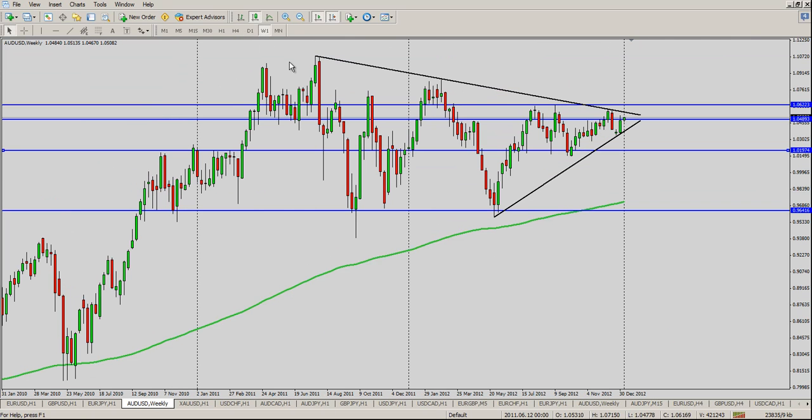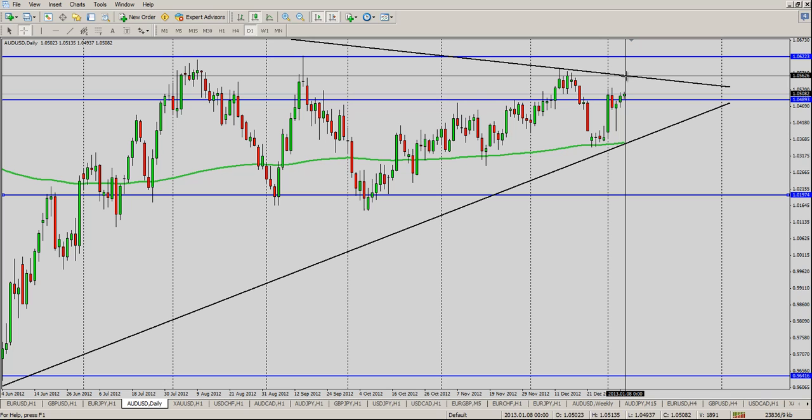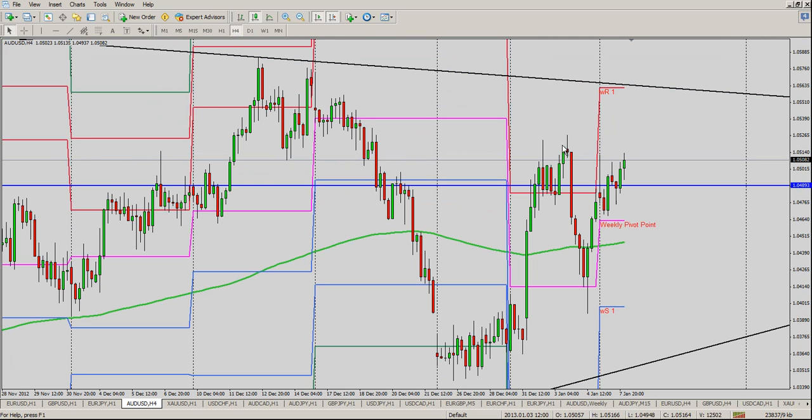Aussie dollar, basically what I'm looking for on the Aussie dollar, this trend line has still been in play here. On the daily setup, we're coming into that trend line, which will be right around 105.60, depending on when we get there. We're at about 105.10, so we have about 50 pips higher to go. We have a lot of reversal candles here, some shooting stars that failed to hold these upper positions, so there's a lot of pressure around the 105.25-ish area, and we saw a big crash off that, so we're looking to see if that holds.